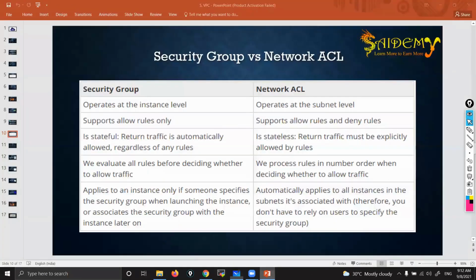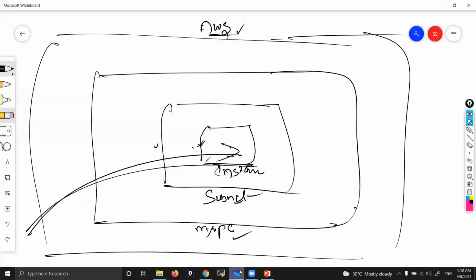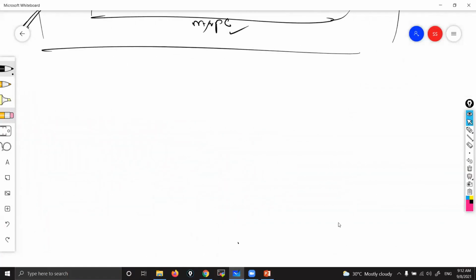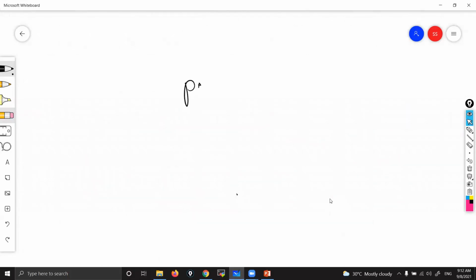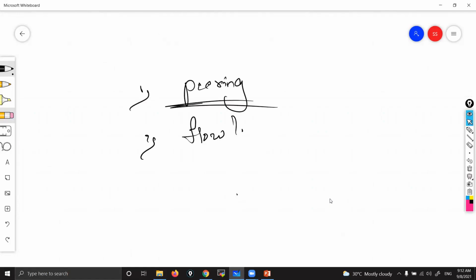So in VPC, we have a few small topics. Those are not so big. We are going to see them one by one. The first one is VPC peering. The second one is VPC flow logs. The third one is VPC endpoints. These are not so important, but you should know. In companies, we are not using them, but you must know because certification might ask this question. Mainly, in companies, we use flow logs.